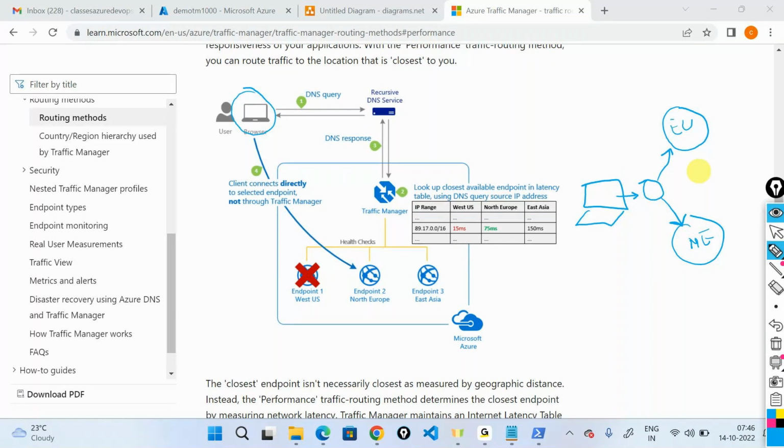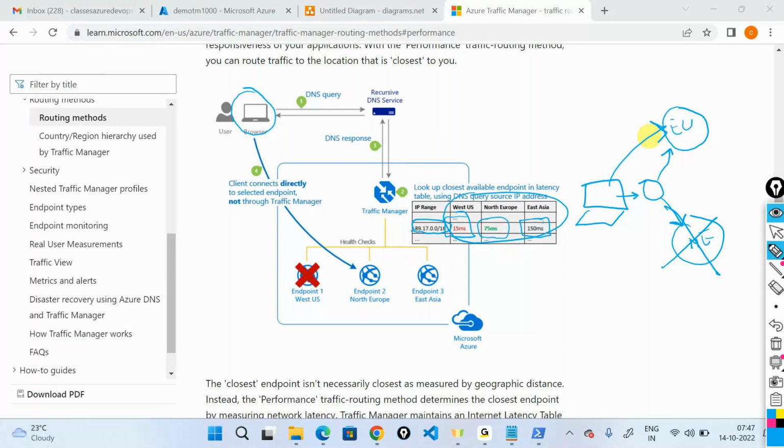The North Europe website is usually running from, let's say, Ireland or something like that. East US2 is Virginia. We as users in India are closer to North Europe than to East US, geographically. It's calculating the latency. That's what it is telling you. It says, okay, fine, this is your IP address, an example IP address. How far is North Europe? How far is East Asia? How far is West US? And which server is available? For example, if the North Europe server is down, your request will automatically go to East US2. So I'm not doing anything if it is down.